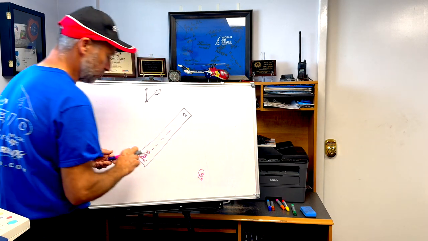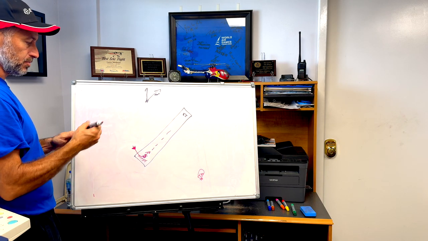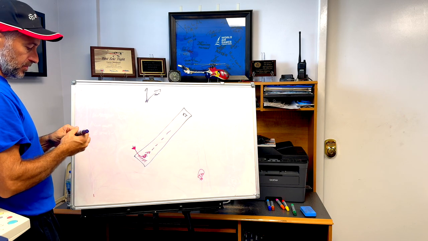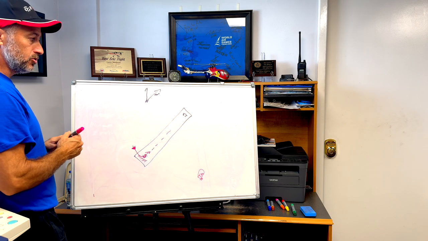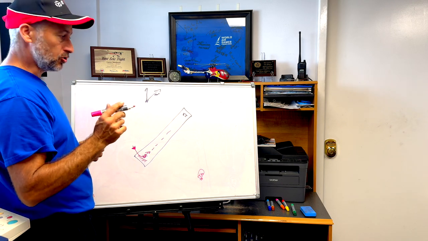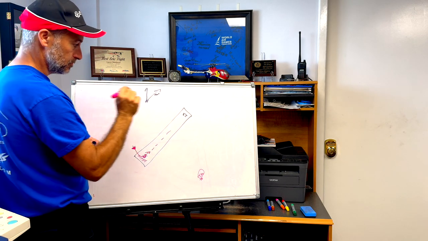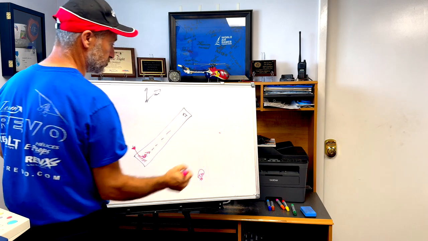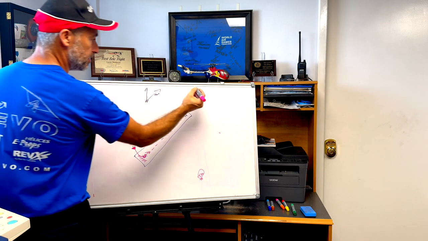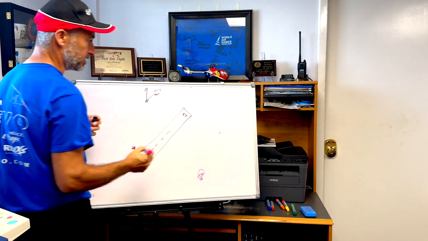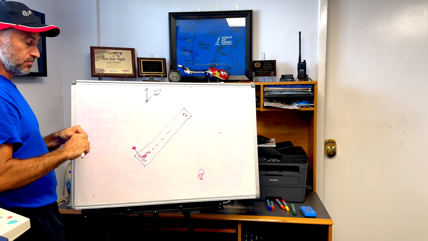Okay, and so in our airport facility directory, you're going to find out that we use what's called a non-standard pattern for runway 23. So keep in mind, a standard pattern we'd be making to the left, right? So if I was turning left base for 23, would I be over here or would I be over here? You'd be near the skydivers. It would be a left base for 23. And so because of the skydivers, we use a non-standard pattern. And that right base for right-hand traffic is going to be over here where we're good and safe, which poses a new threat, which is if somebody comes into this.